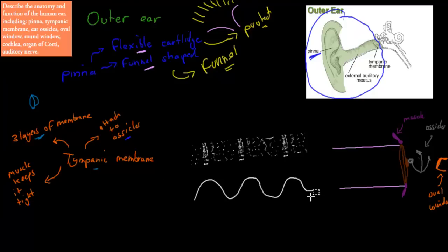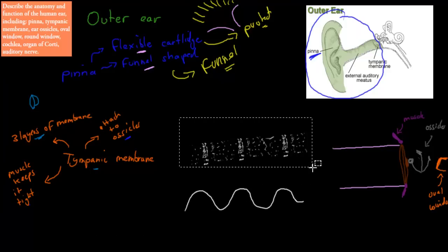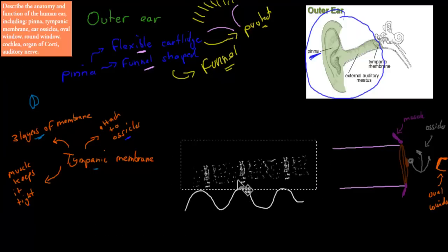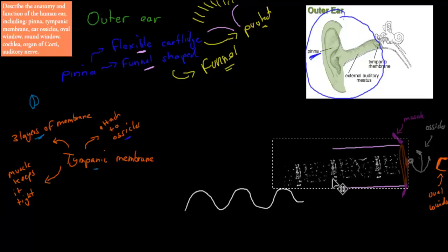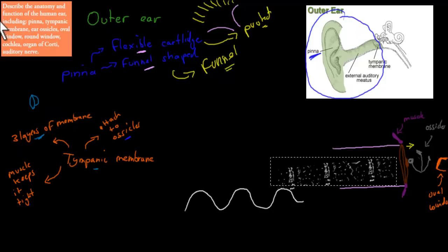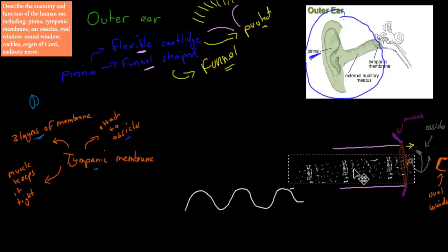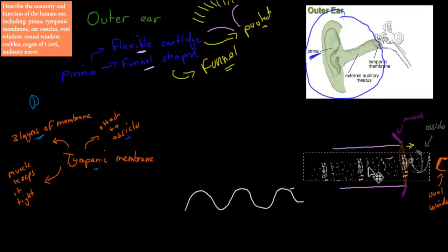But basically, the tympanic membrane, what happens, and when we talk about air or sound coming in, remember we often make it look like this, but in reality it doesn't look like a wave. It looks more like this, these compression and refraction areas. But what you can imagine is this sound comes in, and whenever a bit of the sound comes in, it will make this actual membrane vibrate. So it will go forward, and it will hit one of these bones, right? So when the refraction parts, the parts where there's fewer molecules, hit, there's going to be less of a push than if the compression part hits. So if the compression part hits, there's obviously going to be more of a push.